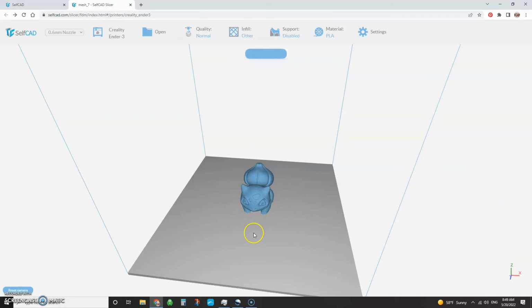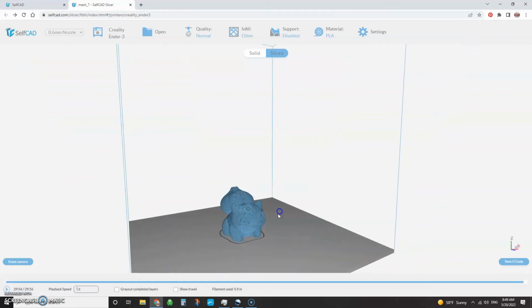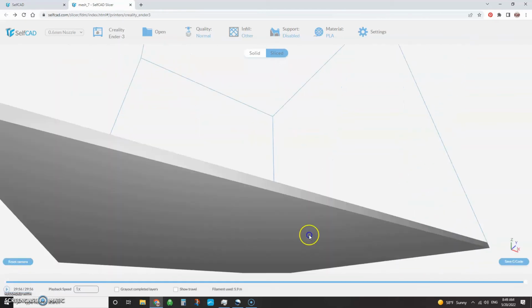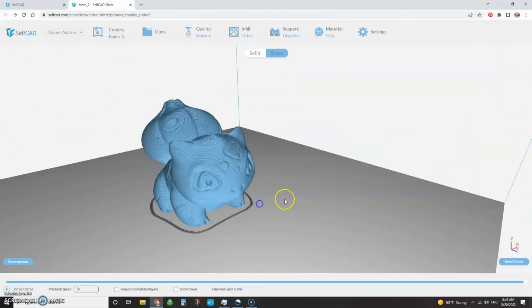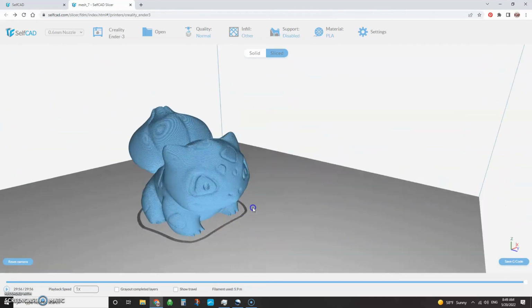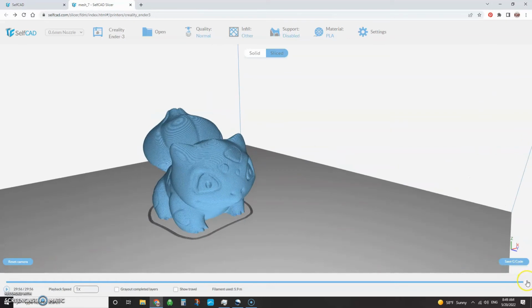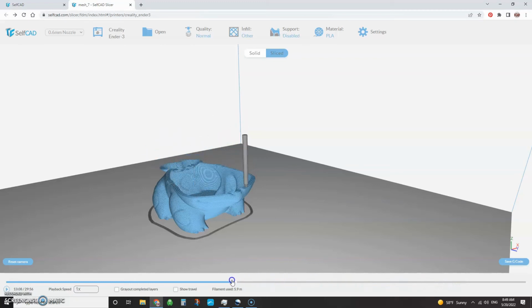For a web-based slicer, the performance is actually pretty good. Other than the view in your browser, it's not really using your machine hardware to do anything. It's using the almighty cloud to do it. The interface is pretty smooth, so as you click and drag down here, you can check your layers, and it's got a nice smooth interface. It's not jerky.